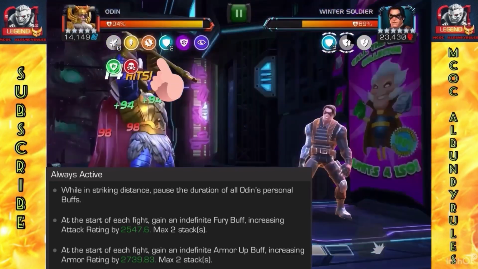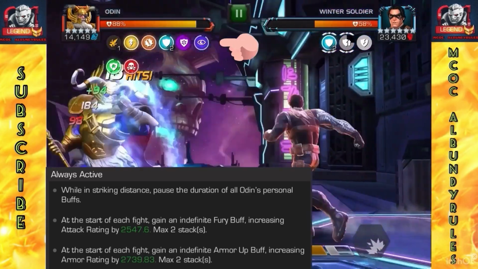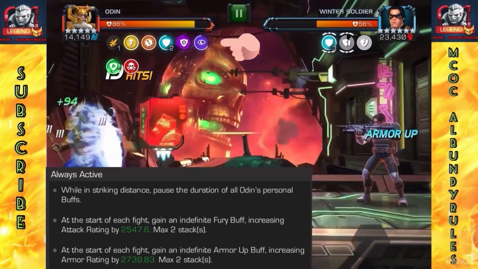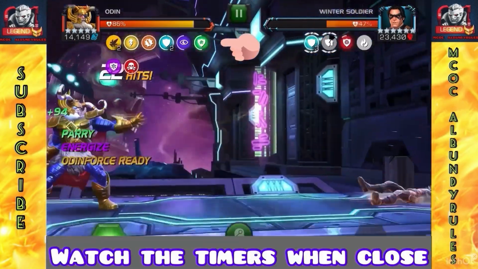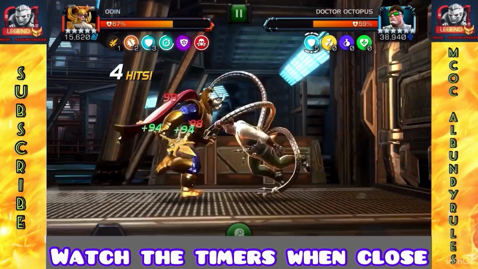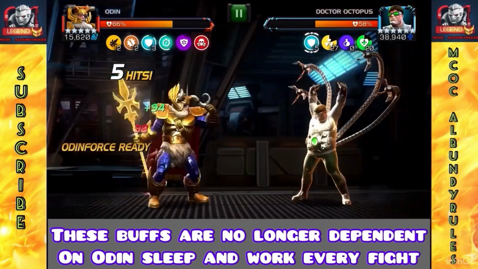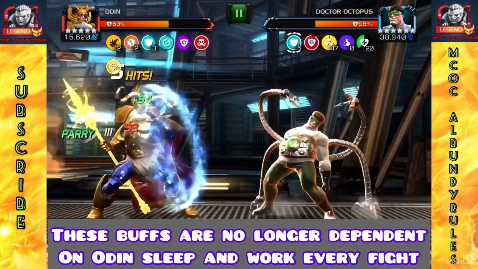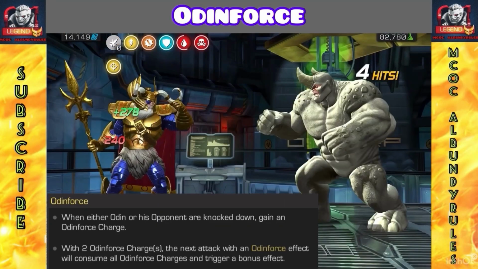So the always active now, this was the main change. The Fury buff and the armor up are always active now, not just when Odin's sleep is there. And when you're close, something that's really good with him too, because you might look at time frames on these buffs, and he's very dependent on keeping his buffs going. But when you stay close, when you fight aggressive, you pause. So watch the timers on the buffs that do have timers. Every time I get close, the timer stops. If I knock them down, if it's something that I took from them, which I'll explain later, I can reset the timer as well.